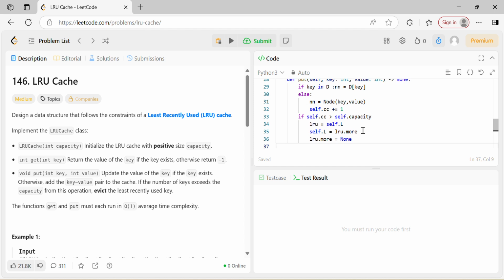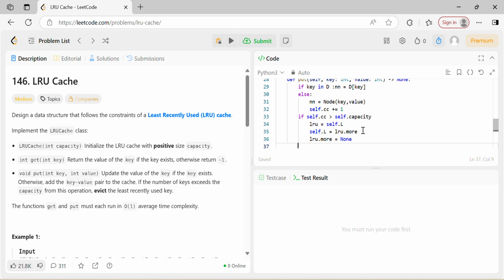Okay, and now the thing is we still want to update it, right? So we want that to be the most recently used. Think about it. So if it's already there, you still have it. Wherever it might be, we just need to move it.